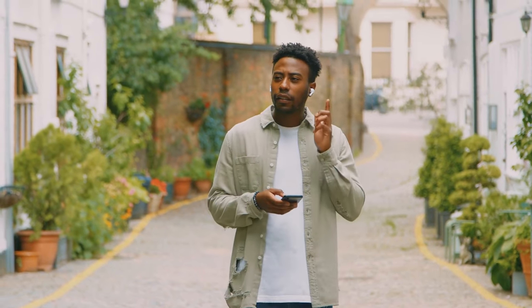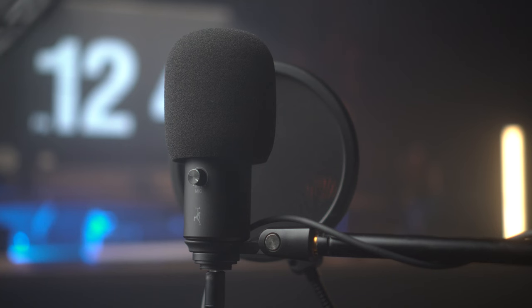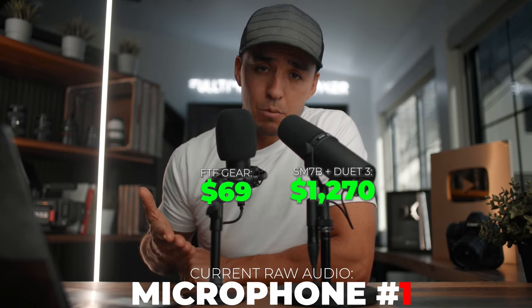For podcasts, you need the cleanest audio because people not only record video podcasts but also extract the audio and put it on distribution platforms, which are very specific about audio settings and voice quality. Audio is one of the things that keeps people watching — even if you have bad video quality, good audio will keep your viewers engaged. For a budget option, something like this mic offered by Full-Time Filmmaker — the kit runs about $69 to almost $100 — still gives you a pretty clean, deep, rich podcast-style voice.